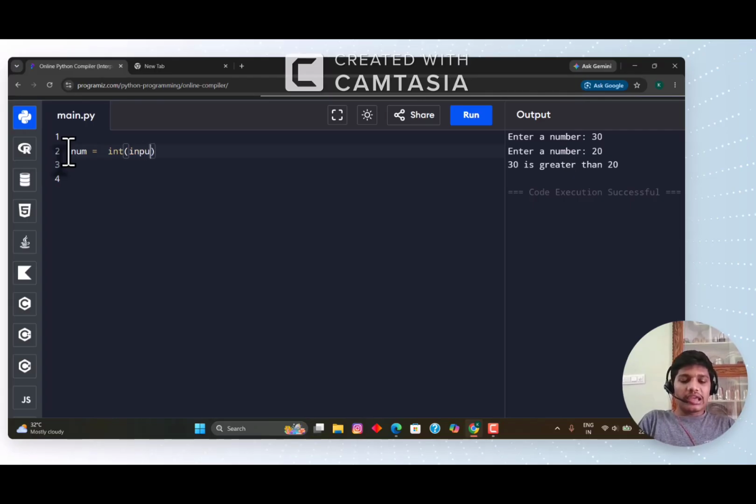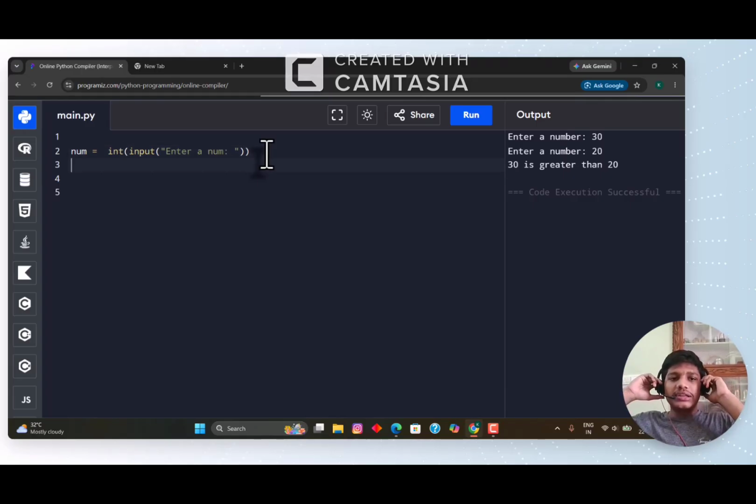So we have to take an integer. Enter a number. Always we are using enter a number. This is the input. The user, and user means me, can give a number. I have to find whether the given number is negative or positive or zero.